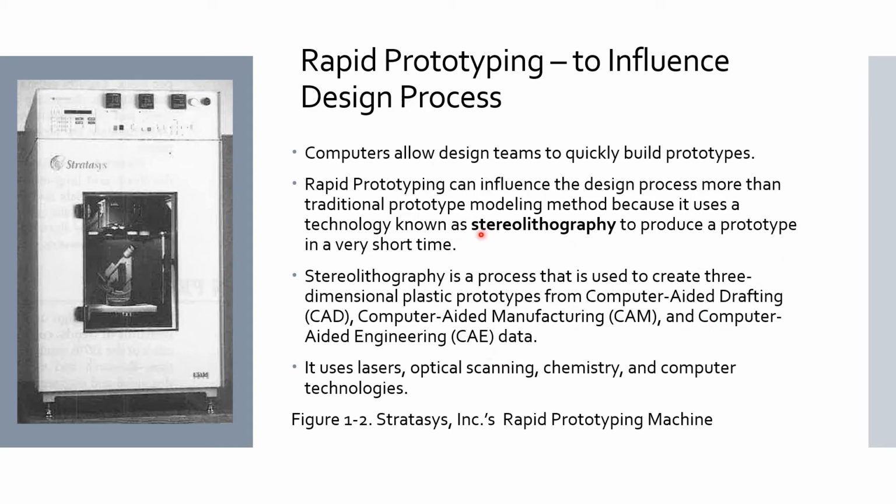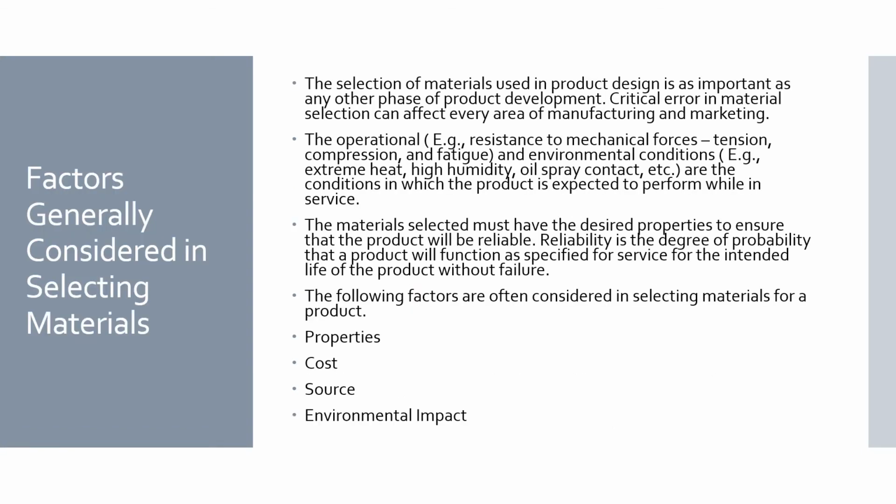And the key point is rapid prototyping is really good because it can come up with a prototype in a very short time. And we're not using the real materials to build the prototypes like long time ago. We're actually using plastics. So we're developing a new product line or updating an existing product.